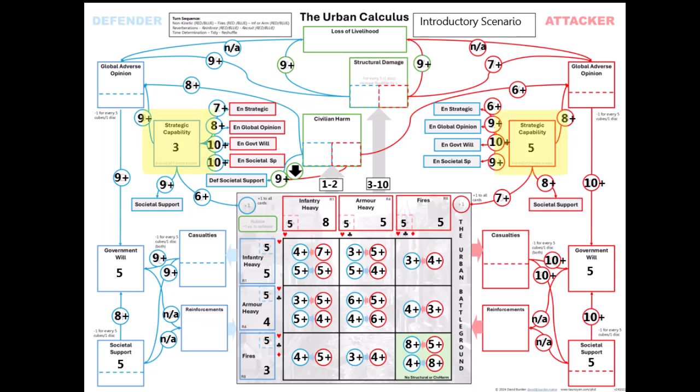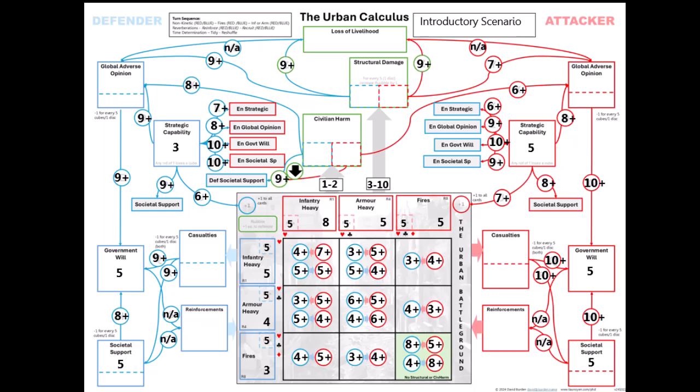Above the battleground, each side has a box for strategic capability. This represents DIME-type activities, diplomatic, informational including cyber, military, primarily strategic fires, and economic, which each side might be pursuing outside of the battleground, the so-called deep fight, in order to achieve their war aims. These activities can have an effect on almost every box on the board.